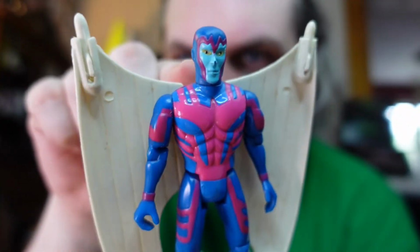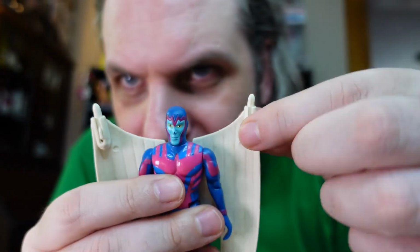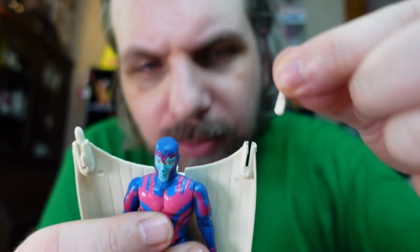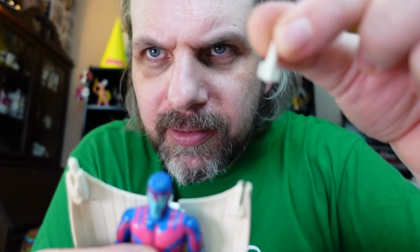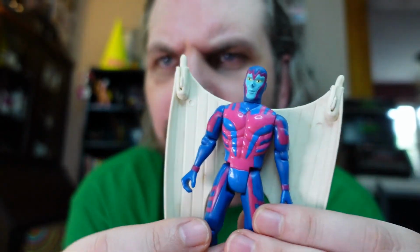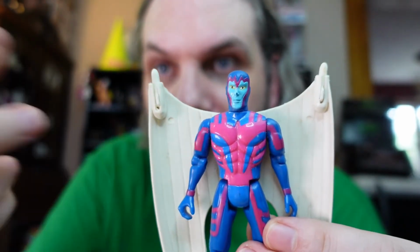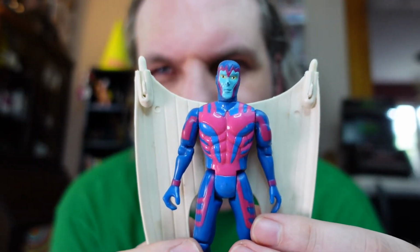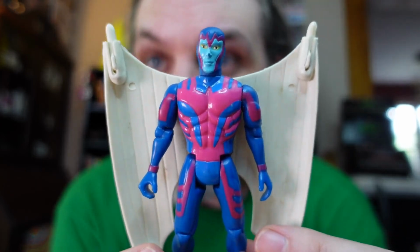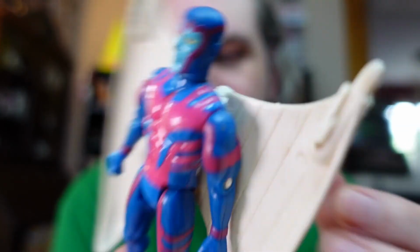So he's got this mechanism on his back, which, yep, he flaps. That's awesome. And it looks like these might fire. Oh, well, at least they come out. Little missiles. Did he fire missiles? I don't remember. I remember he fired blades, like feathers out of his wings, but I don't necessarily remember there being missiles. There very well could have been. I just don't remember. That's great.